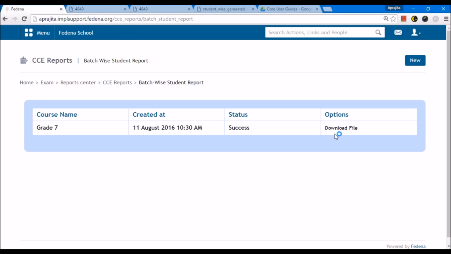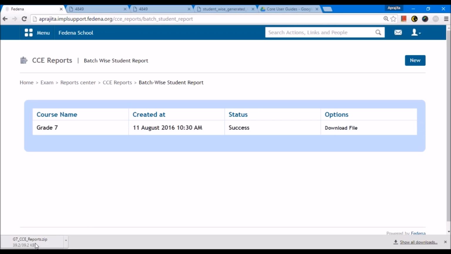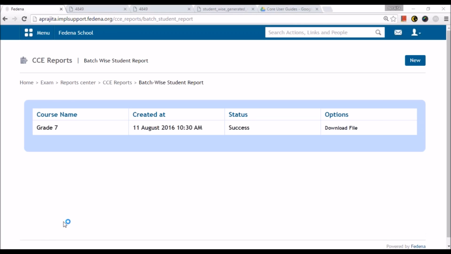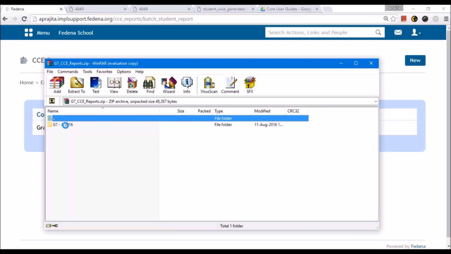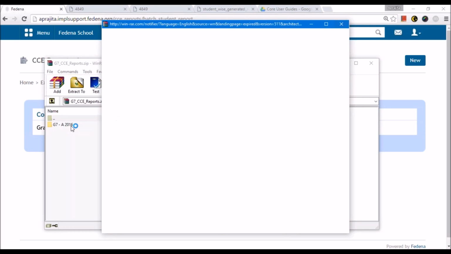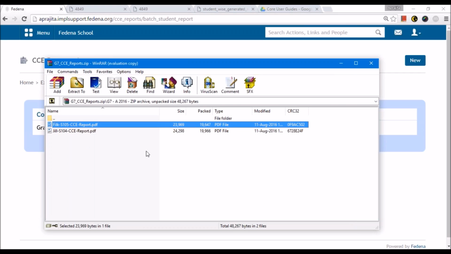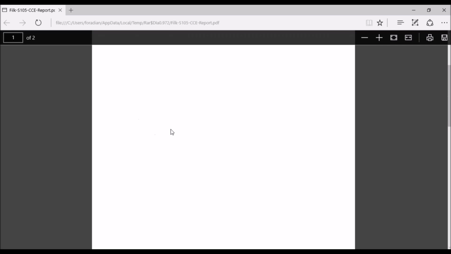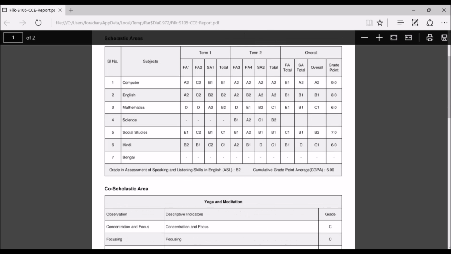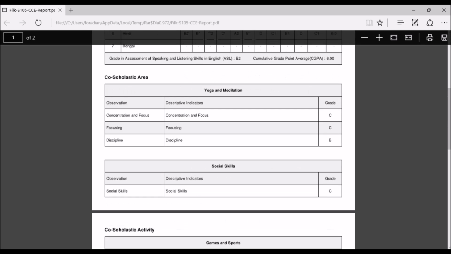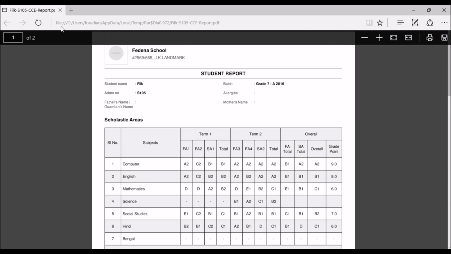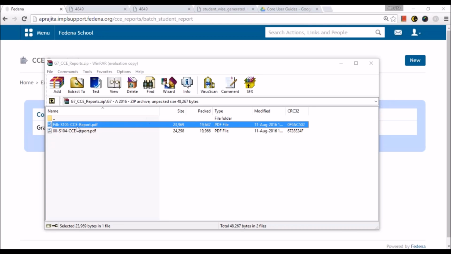We can see that the status is success now. On clicking on download file, we'll get the folder, and we can unzip this folder, and we'll be able to see for all the students of this batch. In our case, it is 2. So for the 2 students, we'll be able to see 2 PDF files that will be present in this folder, and we'll be able to open the same and also keep it as a backup for the report of the student. Let me open one of the reports for one of the students. It showed 2 PDFs present here, and we can check the details from here. In this report, we can see the details. This is a basic report as per the basic report settings that you have done for the student. So we can check this for each student from this folder.